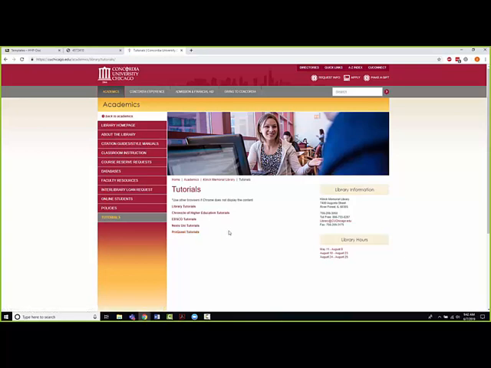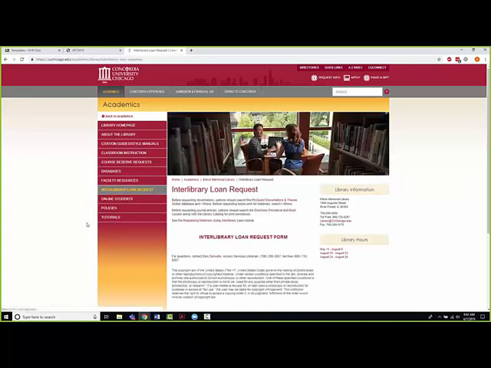The next thing I want to go over is how to find an article. But before I do that, I do want to show just one brief thing here, and this is the interlibrary loan request. A lot of the time in our classes, the pace goes pretty quick, so you're going to be using full text article access most of the time. But for those of you that are working a little bit in advance and you find a great article, but we don't have full text access to it, there's a really easy way to get access to that article, and that is just submitting an interlibrary loan request.